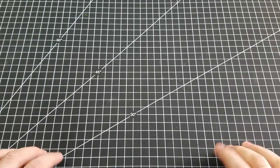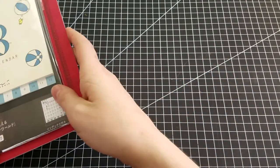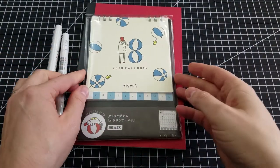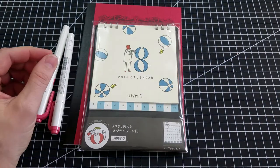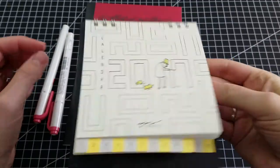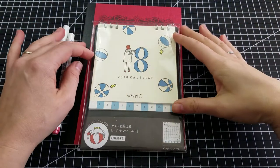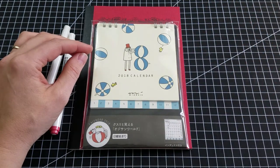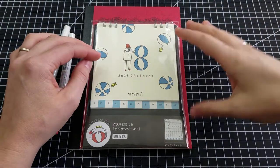The next place that we went was Kinokuniya, the Japanese bookstore near Bryant Park. I didn't get too much there, but it is planner season, which is awesome because all the calendars are out. My favorite thing that I got is this Ojisan 2018 flip calendar. I have the 2017 one and I had the 2016 one, and I got a new job a couple of months ago, so I no longer work at the same company as my Japanese friend who would go to Japan to see her family once or twice a year.